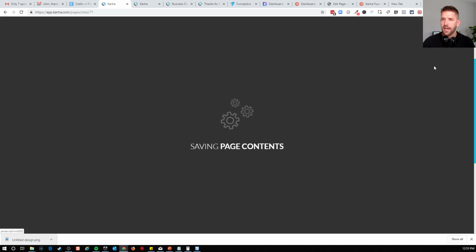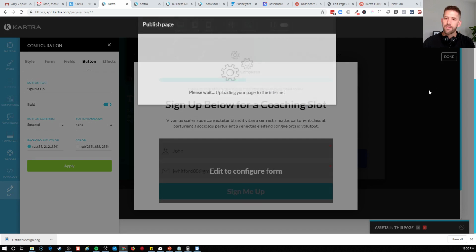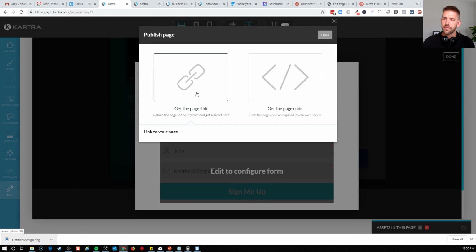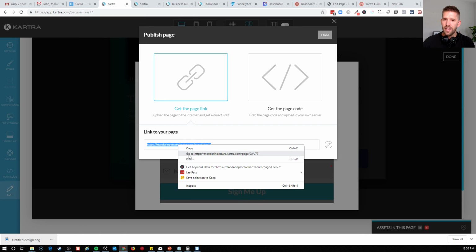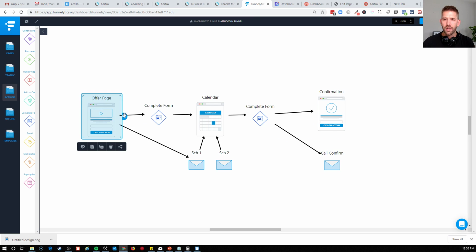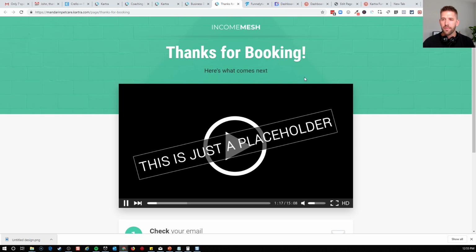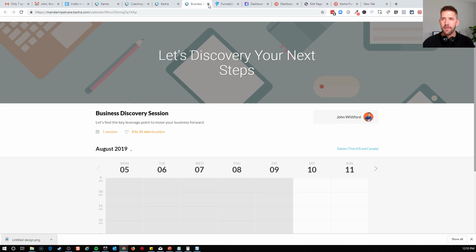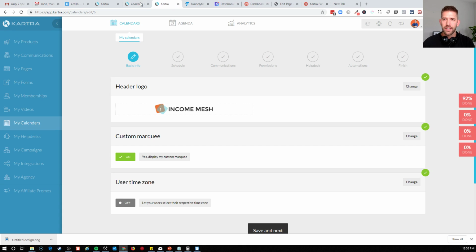That's good enough for now. Get this link. And at this point, we should be able to test everything. If this is all working correctly, we have the offer, the form, the calendar, the form, confirmation, and the setup. We just need these emails. So let's do a quick run through before we get into the email manager, because that is a whole different interface. And let's run through this.